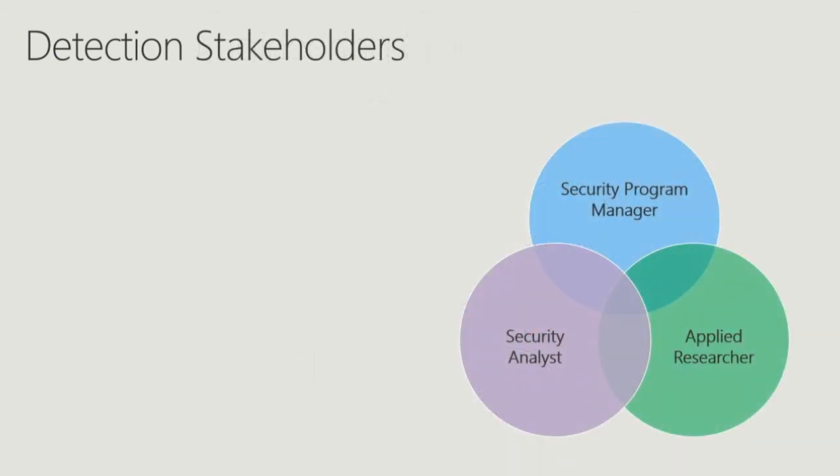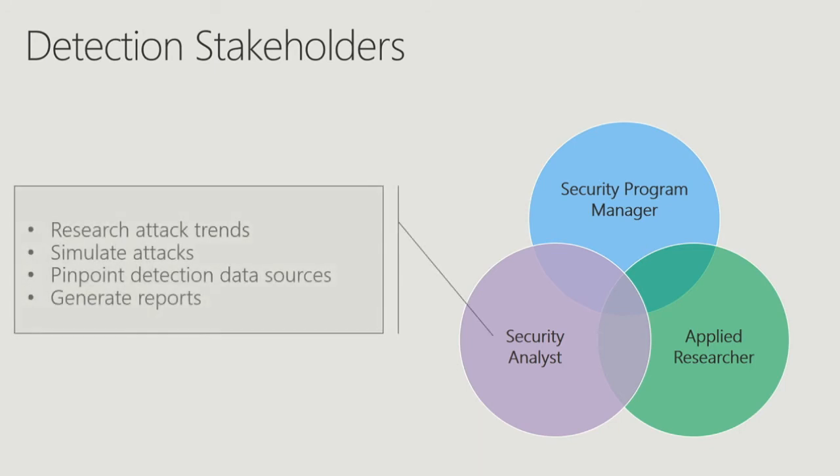Now, this process is useless without what I like to call the detection stakeholders. At Microsoft, we identified 3 detection stakeholders. First of all is the security analyst. That's the security researcher that knows and learns about the trends, that simulates the attacks inside a closed environment, making sure that he can catch them, or making sure that he can execute them inside the environment. He pinpoints the data sources that need to be collected. Sometimes there are blind spots. Remember, you cannot monitor everything all the time. There are a lot of constraints. It could be volume, it could be costs, it could be permissions. So he pinpoints the locations that need to be collected, and he writes a report about that.